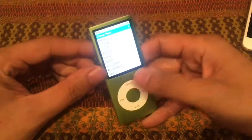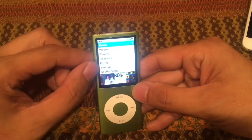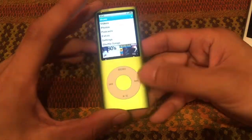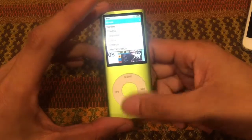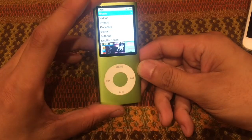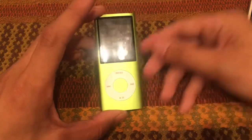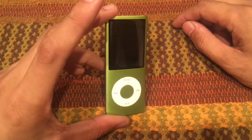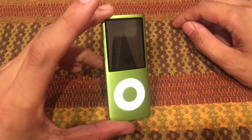But this is the iPod Nano, and this does play video. It has a really nice display. You could see the preview of the album art right here. And the next thing I'm going to say is this iPod has the infamous click wheel design, which Apple is really what they're known for, at least when Apple was concentrating on the iPods. This was pre-iPhone era right here. Vintage stuff. So we're going to move on to the next iPod, the next generation of this device, which is quite a controversial design. I don't know if I really like it that much, so let's take a look at that.